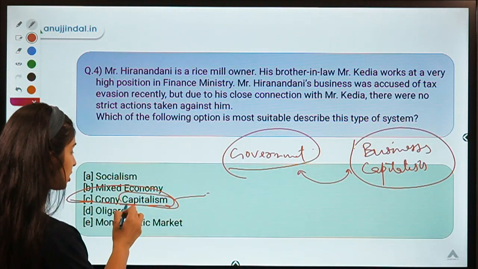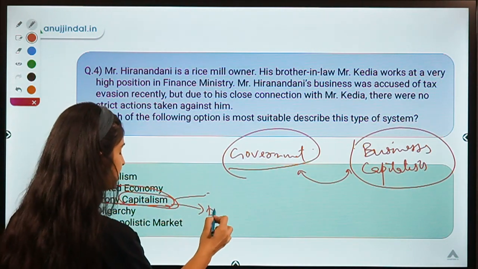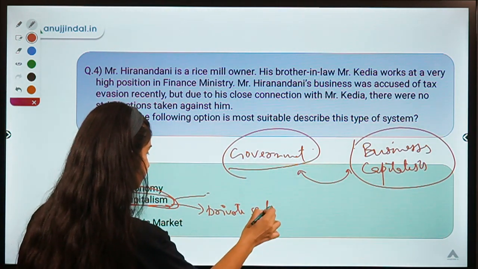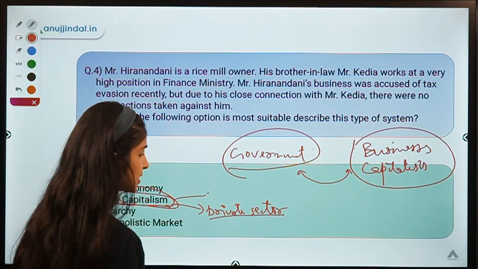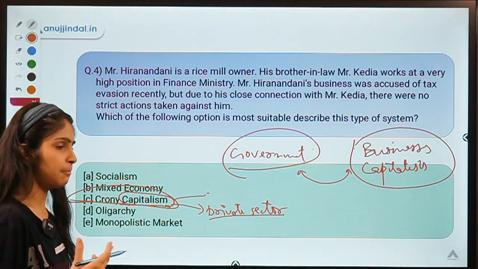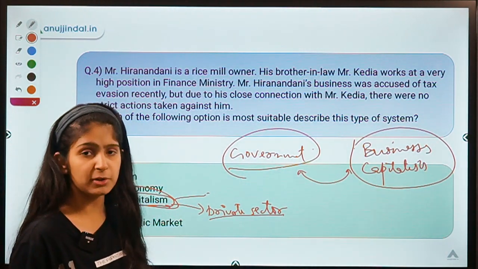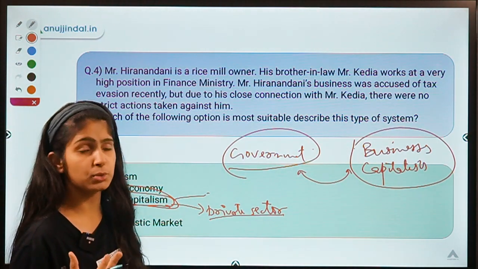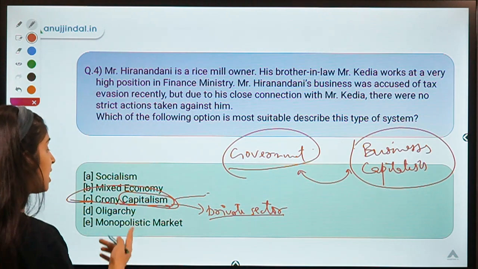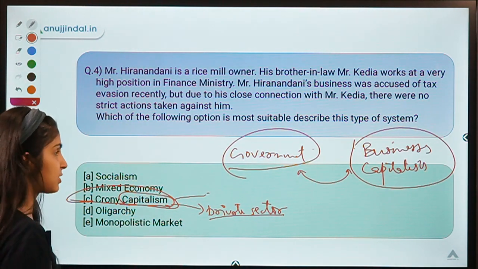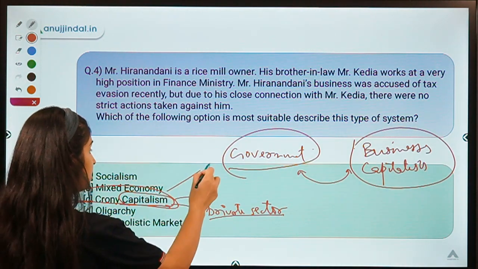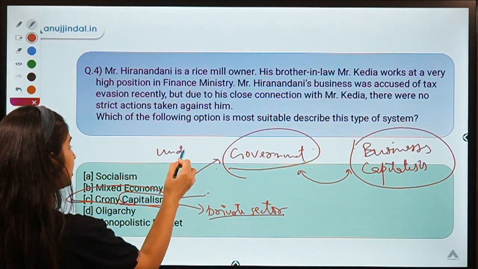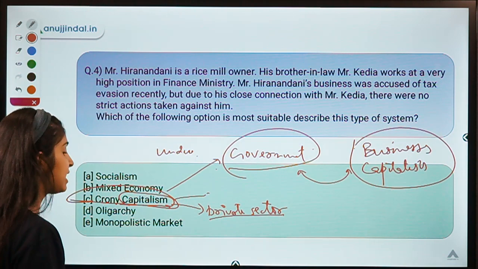So, what is meant by capitalism? Capitalism is an economic structure in which the private sector takes the lead, businesses are boosted and profits are given much importance. Profit making is one major objective to carry out economic activities. But when this capitalism system involves a connection with the government to avail some undue advantages, it is known as crony capitalism.